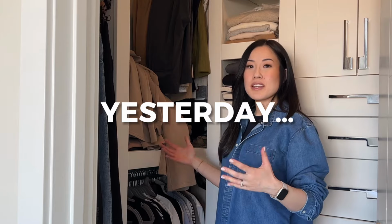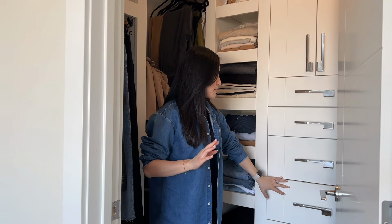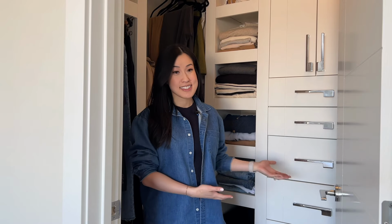This is what we're working with. My husband is that side of the closet. We also have these drawers. I am basically this bottom half, and then there are a few things in here as well. I don't think I'll start decluttering these areas as much as my other clothes, because this is where my activewear, underwear, pajamas, and things like that sit. These are kind of out of sight, out of mind.